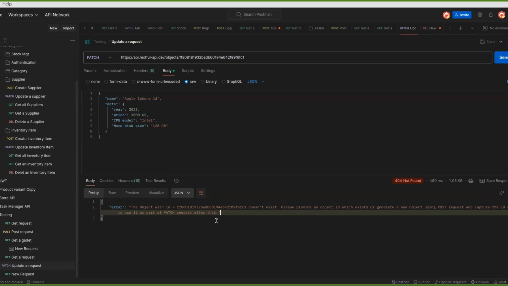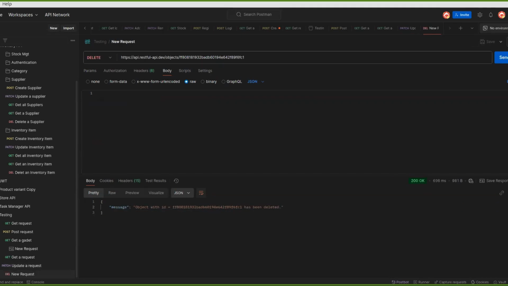So that is it for API testing. There are other areas I would like to introduce you to in Postman, but they are kind of advanced. There is variable, there's environment. So when you are testing, there are different environments. It depends on your organization.